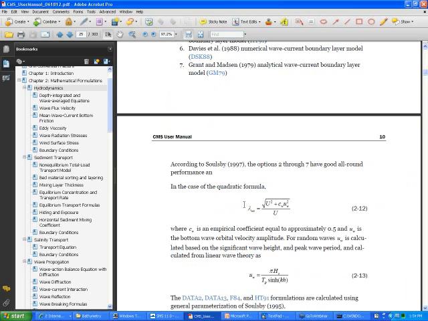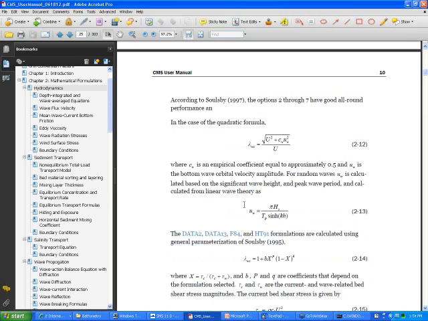The default is the quadratic formula because it's the simplest one, and also it gives pretty good results, at least consistent with the other wave current boundary layer models. But you can change that in the advanced cards.